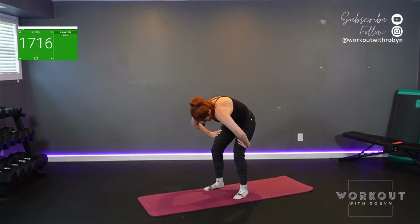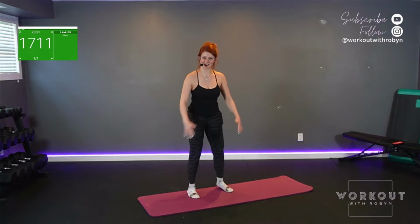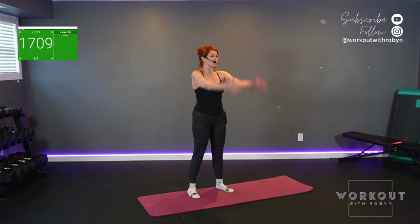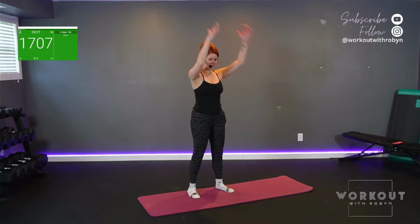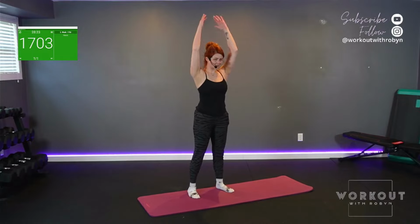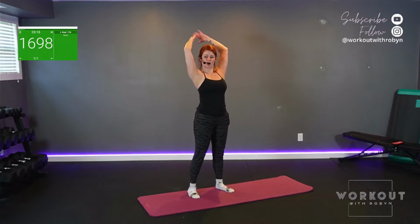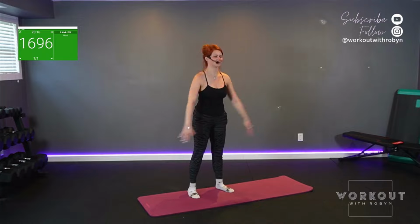All the way up, up, up, up. Standing position. Round up the shoulders. Let's slice the air. Waking up those shoulder joints. Don't try to dead stop. Go as far back and forth as you can.